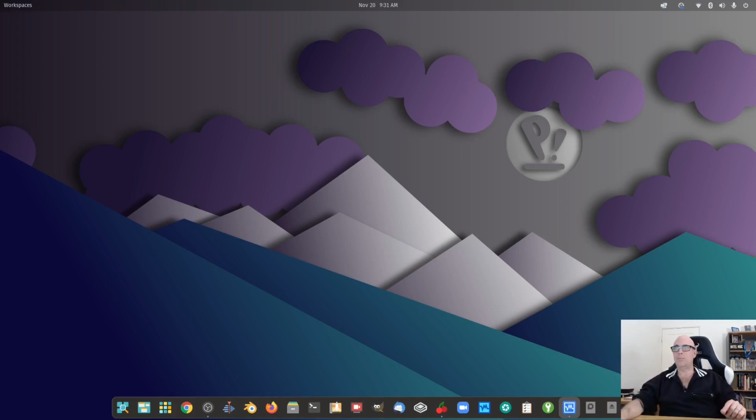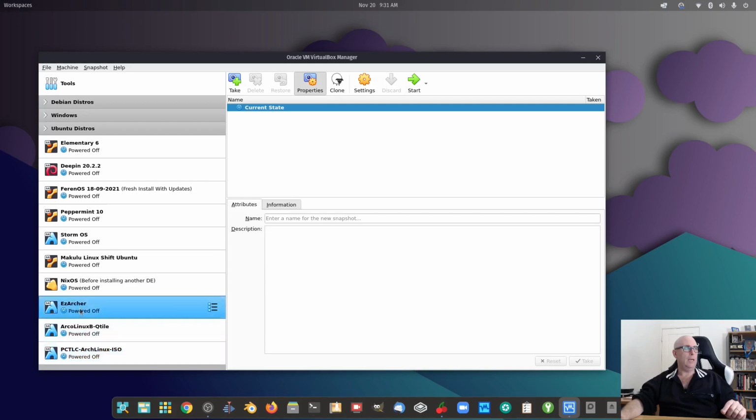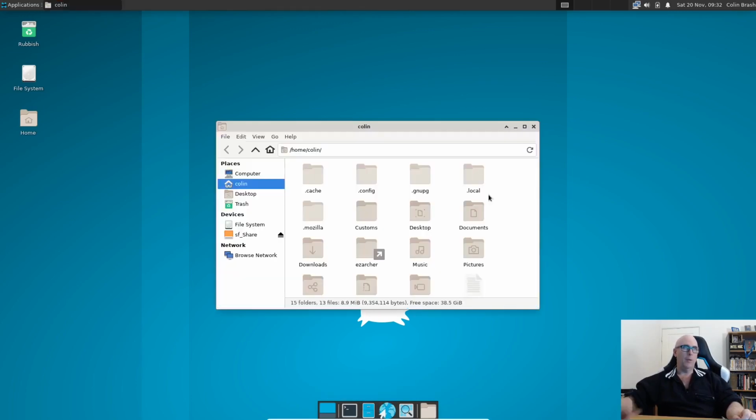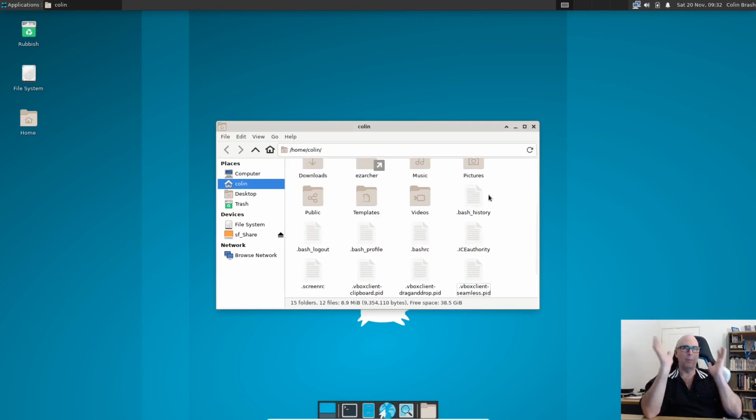So let's go back into EzArch. This should be a simple thing to do. I'm just going to start the build. But the other thing I wanted to mention, which is what EzNix was saying, was I actually downloaded his EzArch and used the scripts. I downloaded the template from the website and that had errors, and I cannot remember what the errors were. And then I used the template that was on the ISO. I remember he said that a lot of people have the problem the other way around. If you're using the template from the ISO and it doesn't work, get the latest template from the website. I had the opposite problem.